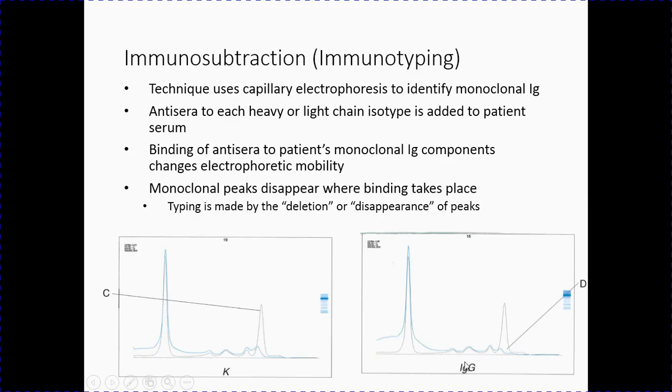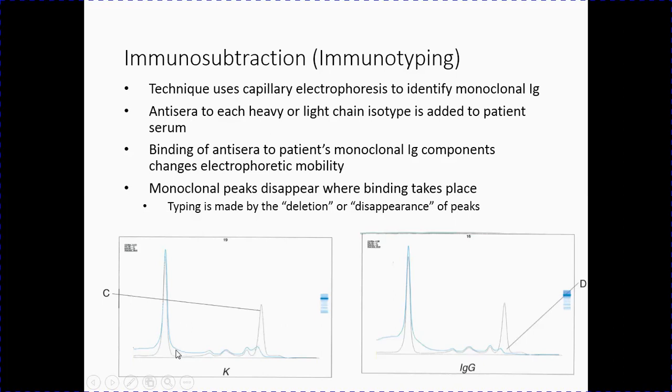Similarly, this was a patient that had a monoclonal IgG, and we saw it right here, right? Then we added anti-IgG, and the peak disappeared. So we deleted this peak when we bound it off to the antisera. We bound the patient's monoclonal immunoglobulin component to the antiserum, the reagent, and we lost this peak. This is the albumin peak, and you see we didn't really lose the peak here. That's because this is always a very large, narrow peak, so that doesn't represent a monoclonal antibody. This one did. You saw a difference here.